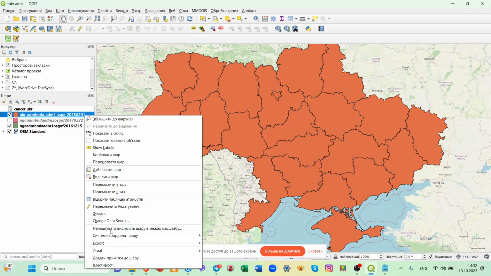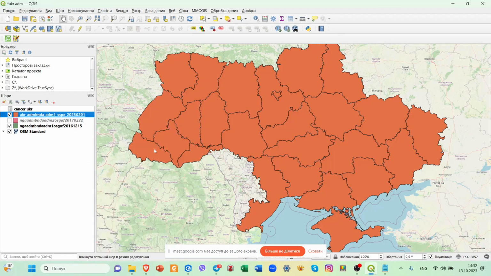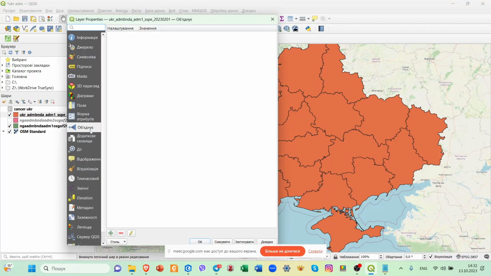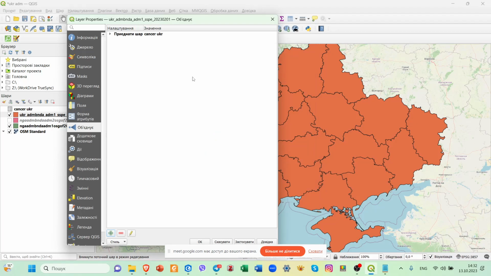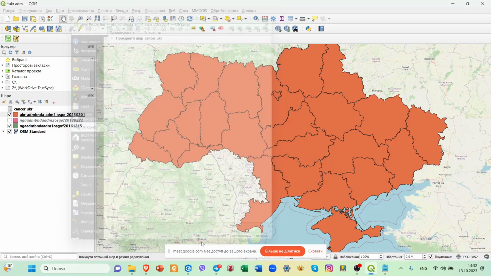And then we can perform join once more. Properties, join, admin PC code, and all the data will be added. OK, run, OK.